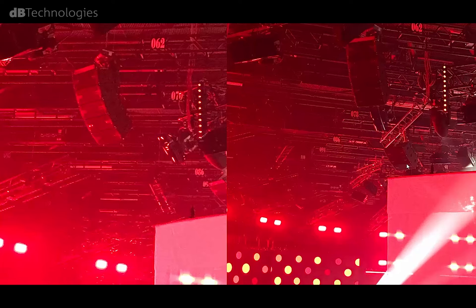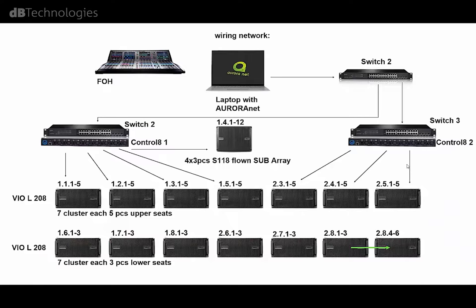All this has, of course, to be wired, and this can be done by network cabling. All our speakers have the amplifier and DSP on board, and the control is possible by the software called Aurora Net. But first, everything must be wired. This can happen by some switches in an Ethernet network. So computer switch 1, 2, and 3.